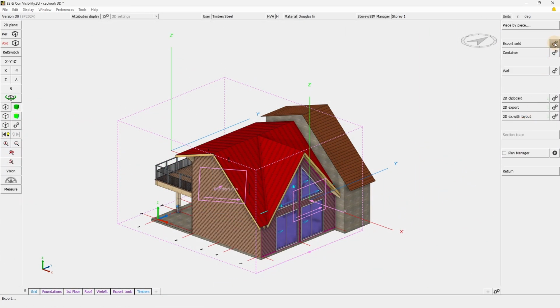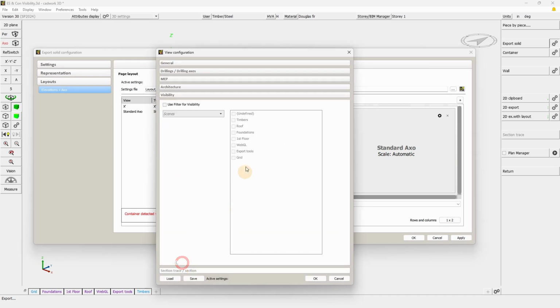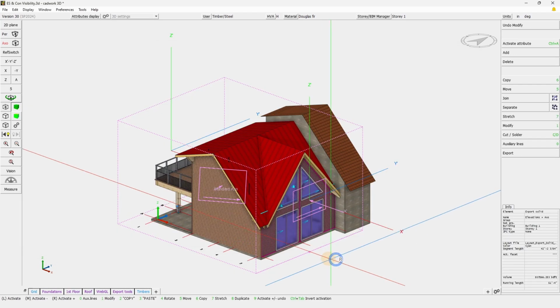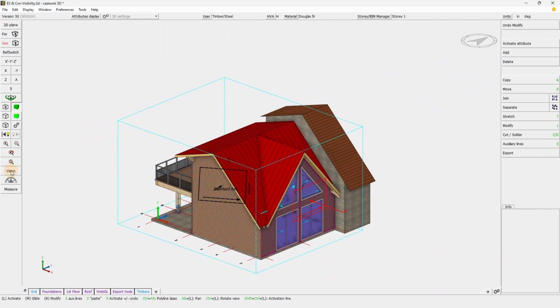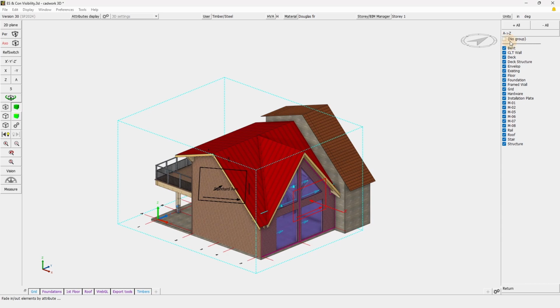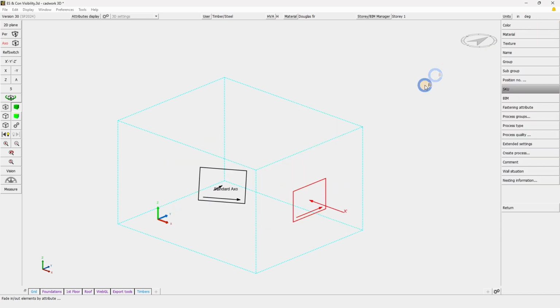So here, let's start by actually setting this visibility. In the first view, we are going to activate this, and we want to set elements according to their group. So here we want to focus only on one specific group, the bent. If we go in the 3D and go in the vision and elements by attributes and the group and check what the content of the bent is, it's simply this small part of the structure.